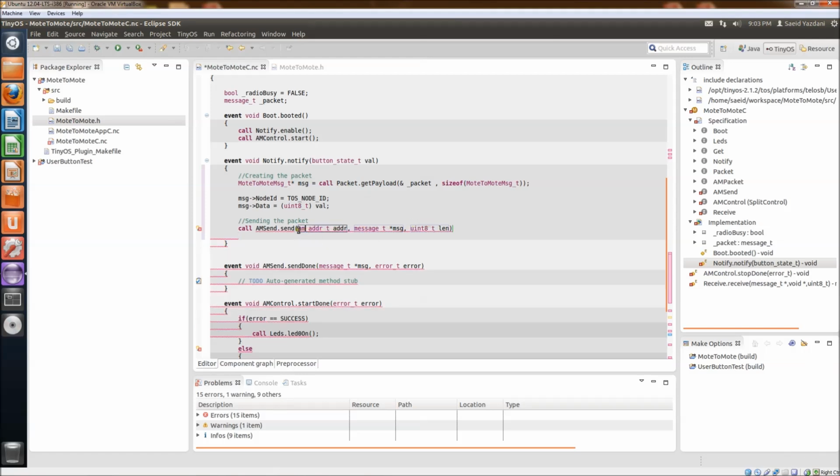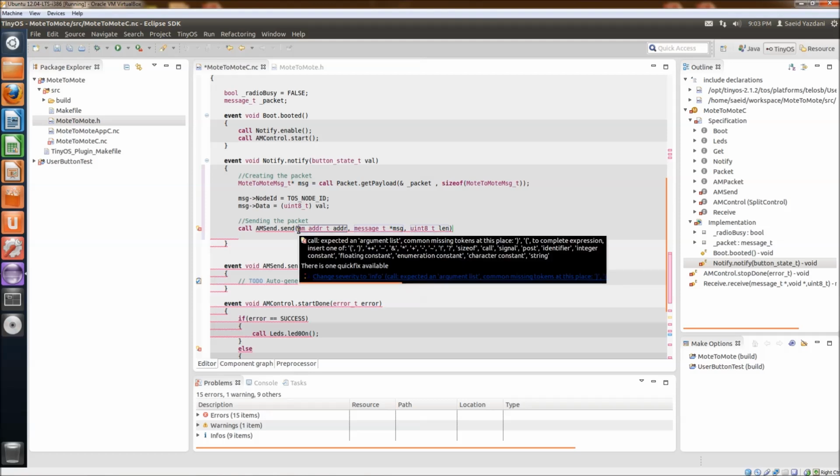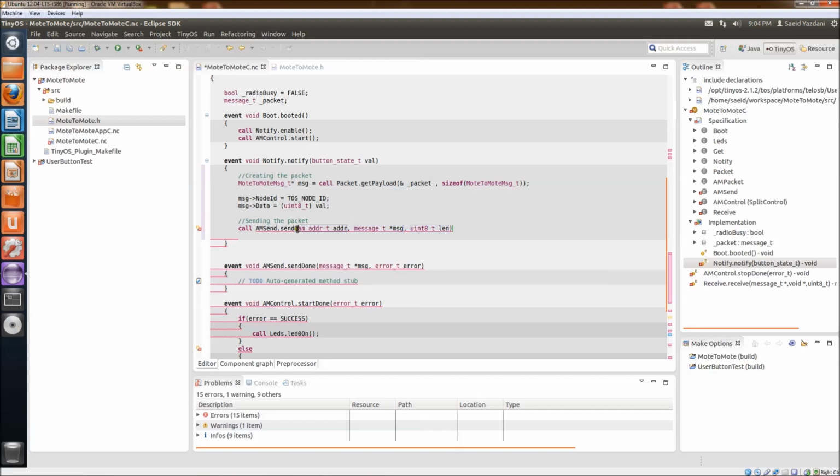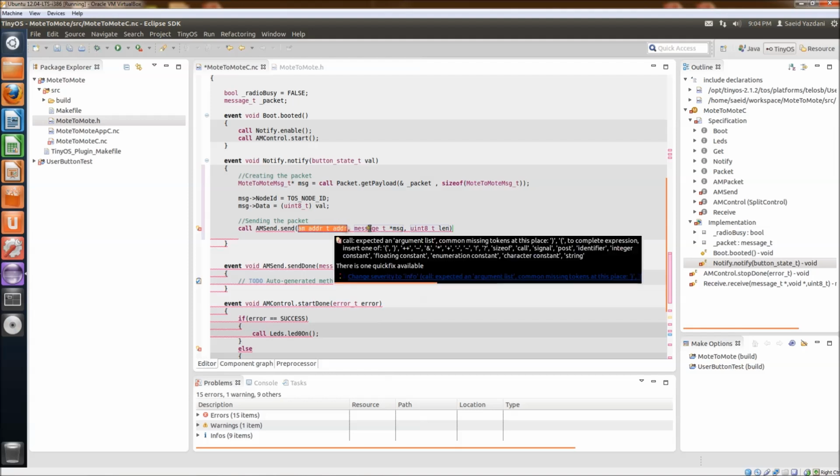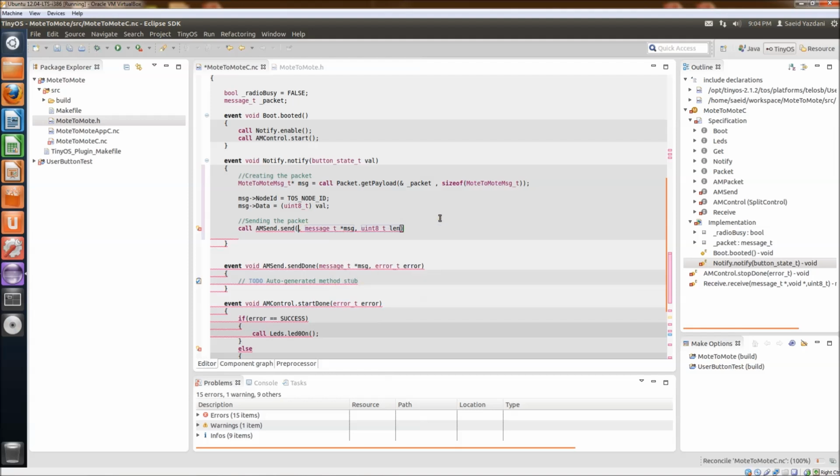And the first one is the address that you want to send to. So if you know already the address of the mote that you want to send this packet to, you may add it here. Or if you don't know, in this case, because I haven't done the program for the other mote, I'm just going to use the broadcast address. And broadcast address is AM underscore, is also a constant in TinyOS. Broadcast.